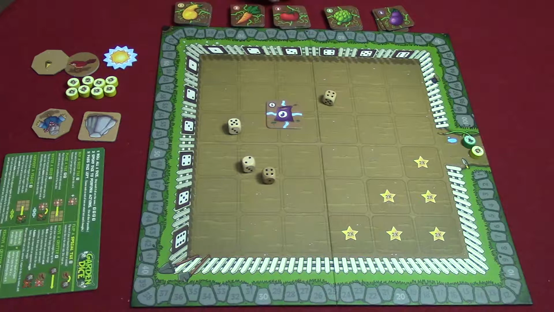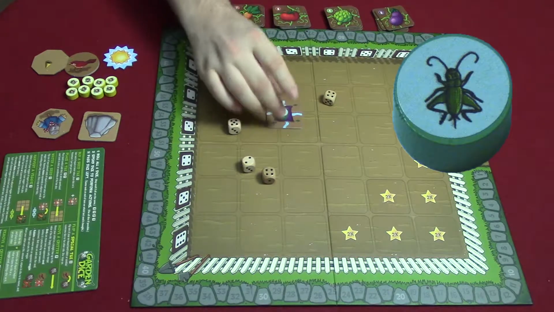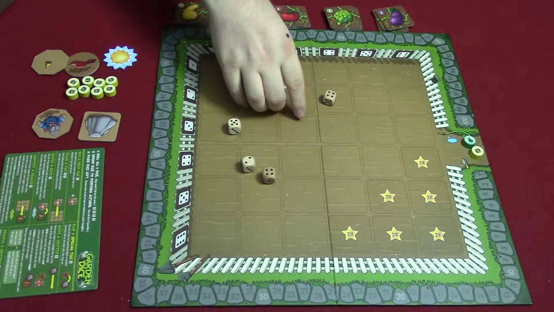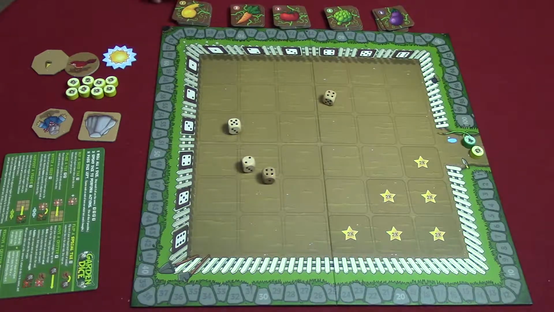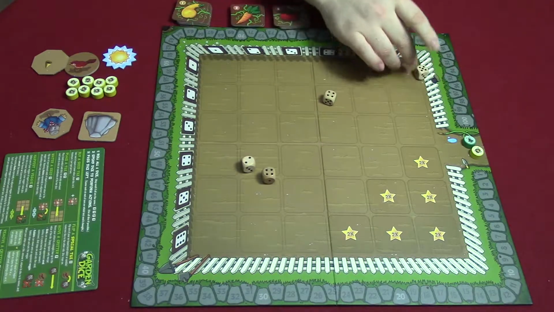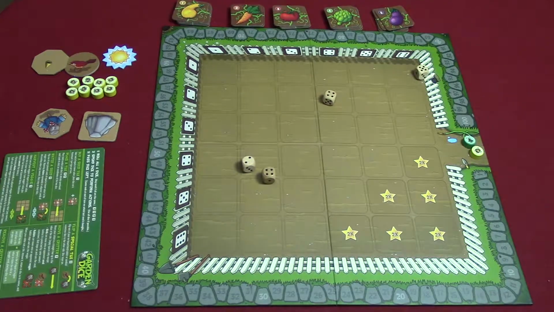Now, when you buy a seed, you're going to place one of your ownership discs on that seed tile and then place it out in front of your play area here. So we bought that with this 5 die. Place that off to the side so we know we used it.